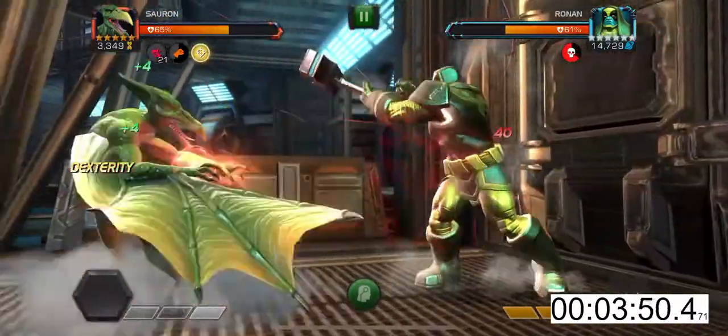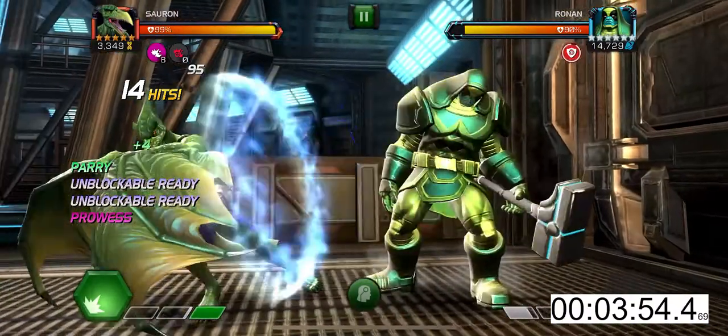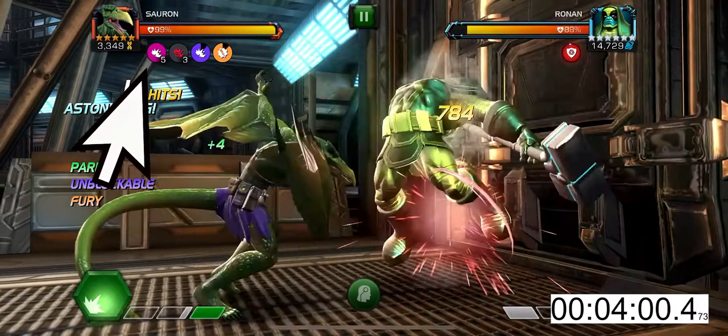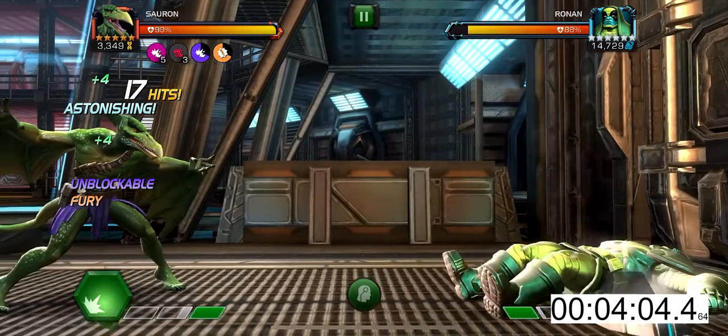If you get too high and you're not ready to throw a special attack, use your heavy attack. This will consume 3 prowess passives and give you a fury buff lasting for 4 seconds. Using this heavy attack to manage your prowess passives is a crucial step of his rotation.